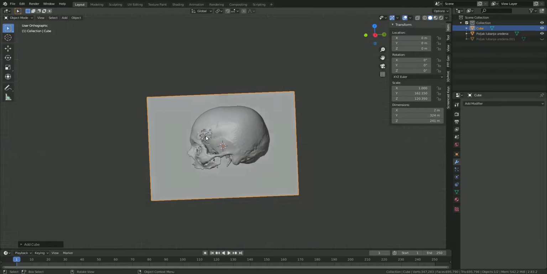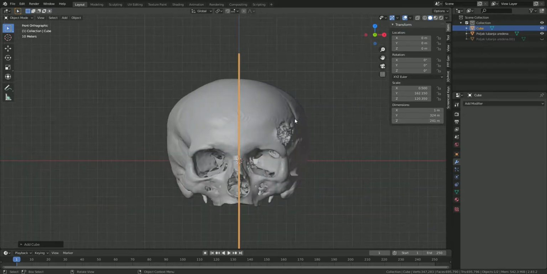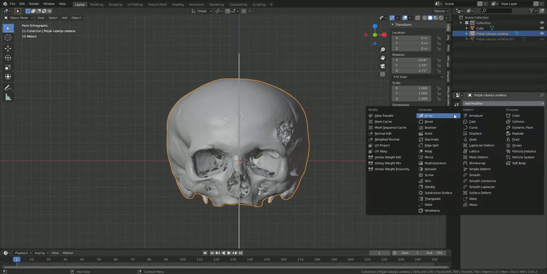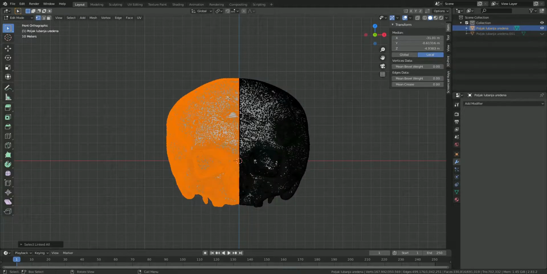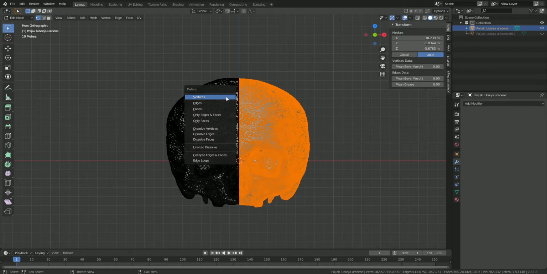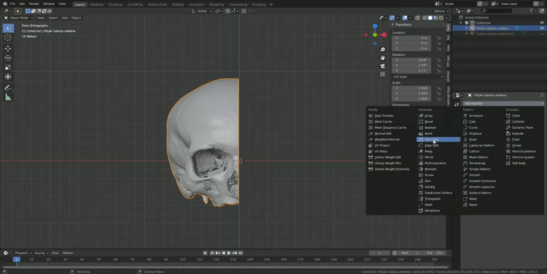Okay, let's see, like that. Good. So we will cut the skull in half. I want to delete all the vertices that are not connected to this right part of the skull. And let's do the mirroring.